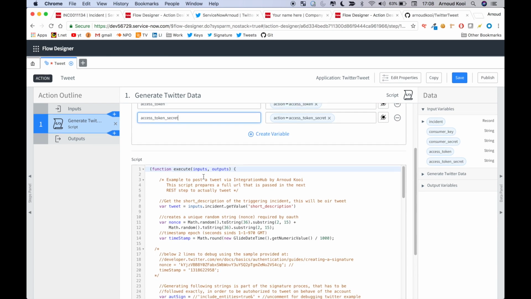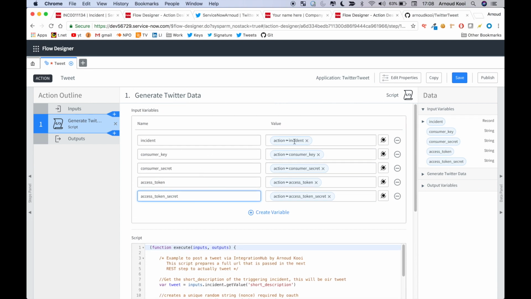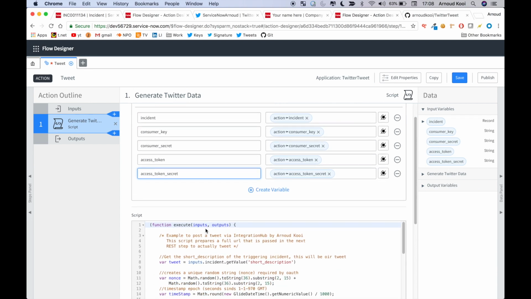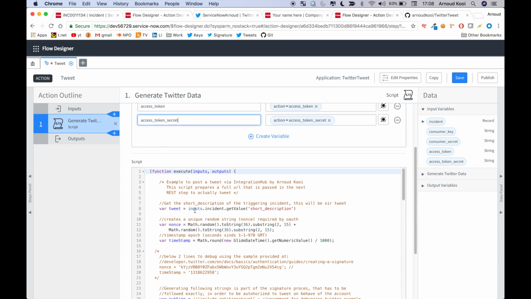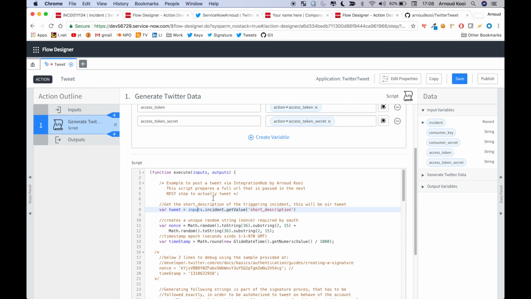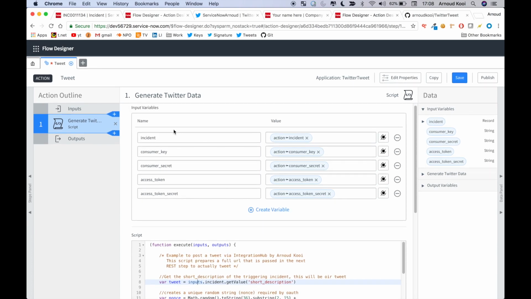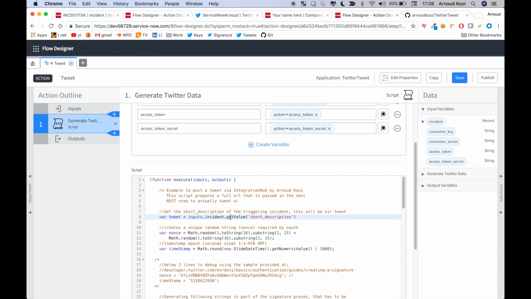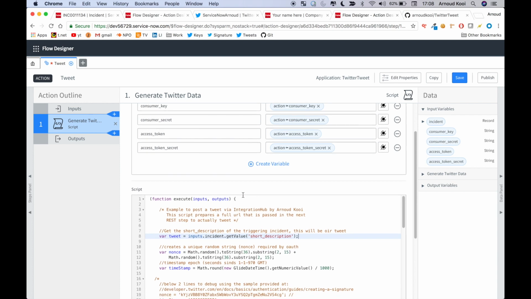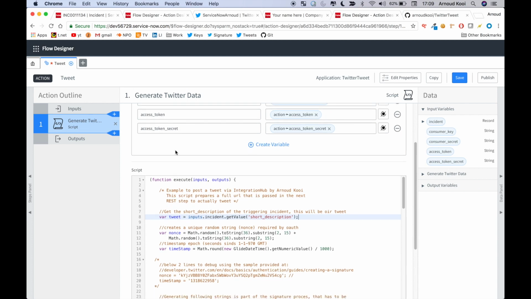And to use an input variable, for example, incident, that is the record, you can now use it as inputs. That is the start object, and then the name that you have defined here as the value of the input variable. And because this is a glide record, you can do a get value short description. The rest are just strings, so they can be referred simpler.